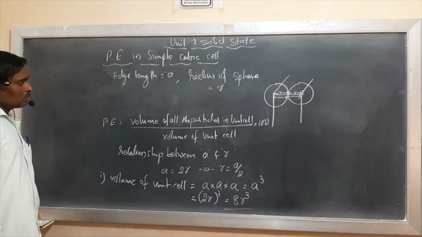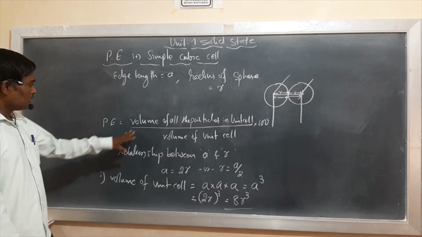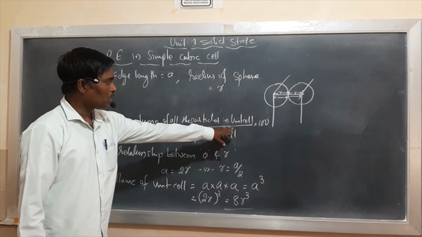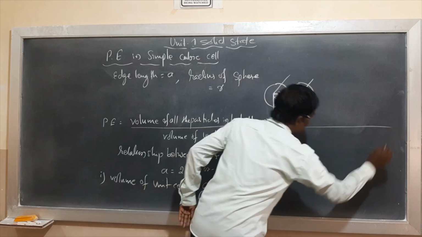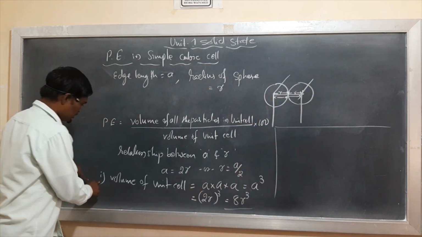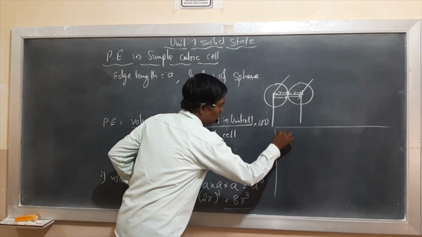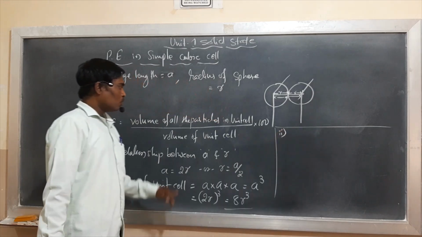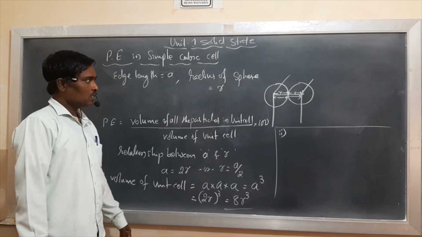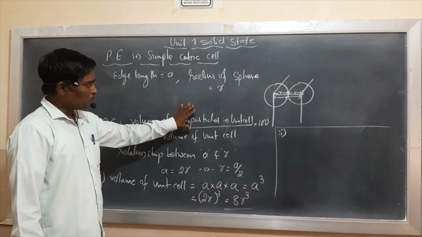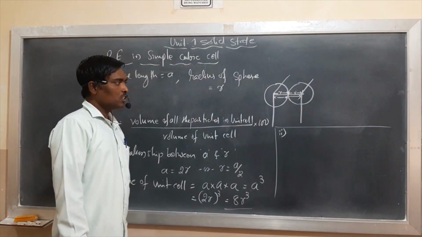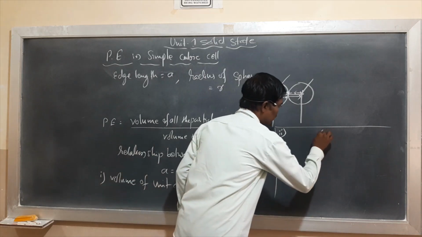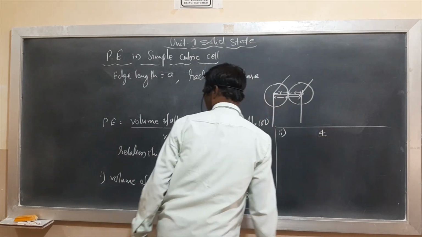Now friends, similarly, let me calculate the volume of all the particles in the unit cell. So here I am doing that work. Let me put this as 1 and this one as 2. This is the numerator term. So volume of all the particles. Now friends, the particles we consider as a sphere. So volume of each sphere, we know the volume of each sphere is 4 by 3 pi r cube.